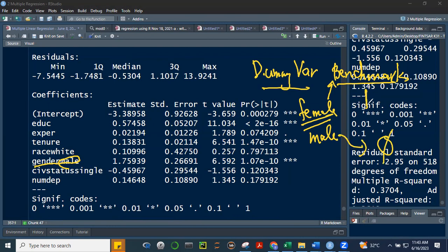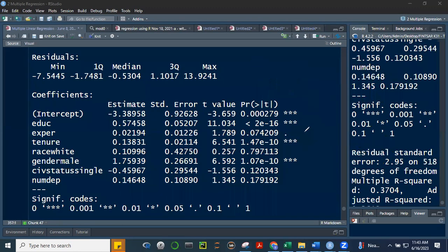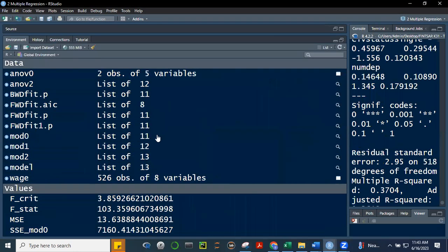So if we take a look at the wage dataset, where is our wage dataset? Is it printed? No. Okay, let me clear first. Okay, so wage.